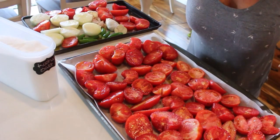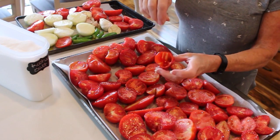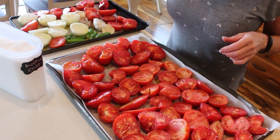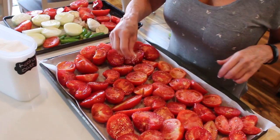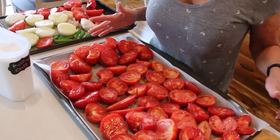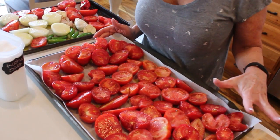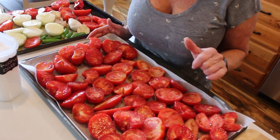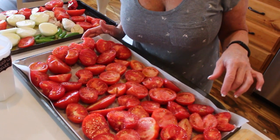All right, so as you can see, I've got my tomatoes. I've got these little peppers here are from my garden as well. I think I'm gonna go pick a couple more of those because I really do want some peppers in this sauce, more peppers. So when I go to pick the poblano, I'll go ahead and pick those. But these are gonna go in the oven and they're actually gonna roast right about an hour. You leave all the juice and oil, the olive oil that's on here goes right in your pot. All right, I'll be back when we're putting it in the 12-quart stock pot.